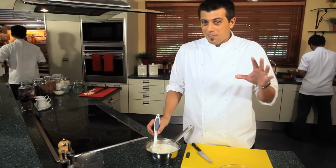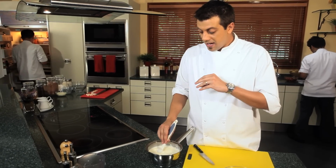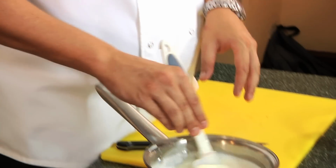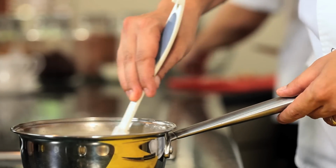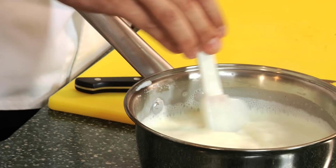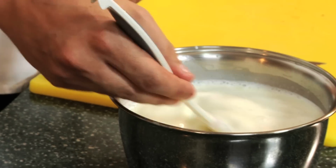You can make any type of panna cotta. You can make a caramel panna cotta, chocolate panna cotta, plain vanilla panna cotta. I am gonna use white chocolate. I can feel no more sugar at the bottom of the pan, which means all the sugar's dissolved.